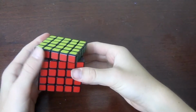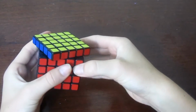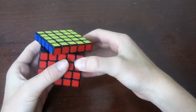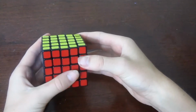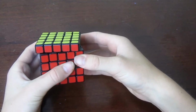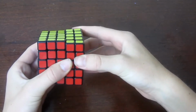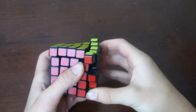Now, corner cutting on this cube is actually unusually good compared to the Moyu. It can corner cut line to line with a bit of pressure, but that's just due to my slightly higher tensions. It does feel very crisp and snaps into place very nicely. Just like the other Moyu puzzles, as for reverse corner cutting, it can't exactly do that. As you reverse corner cut, it just sort of does this weird lockup thing.